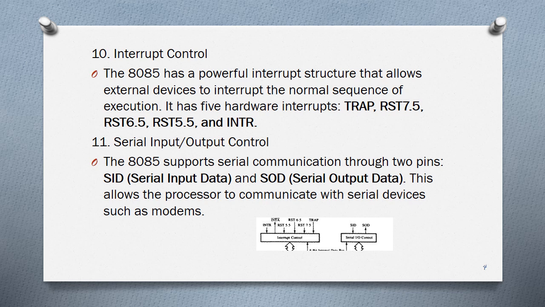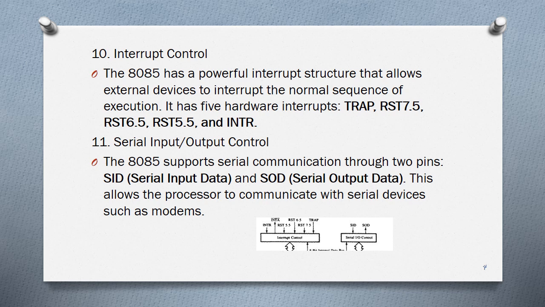So you have another control logic, which is called an interrupt. The 8085 can accept some interrupts too. One interrupt is INTR, and the others are RST 5.5, 6.5 and 7.5. The last interrupt, which is the top priority interrupt, is the TRAP. This TRAP has got the highest priority. The processor has no other go. The processor has to accept the interrupt coming through this pin and service it.